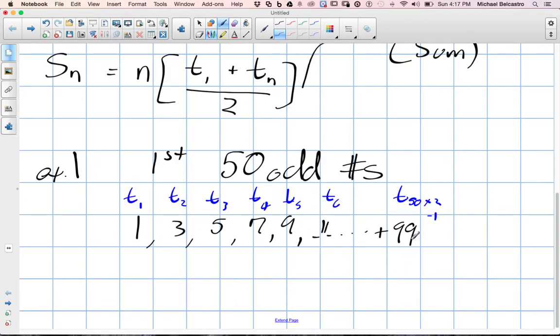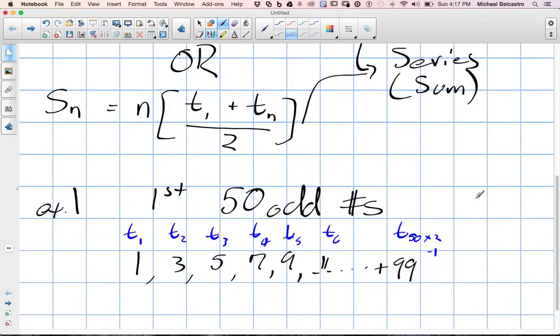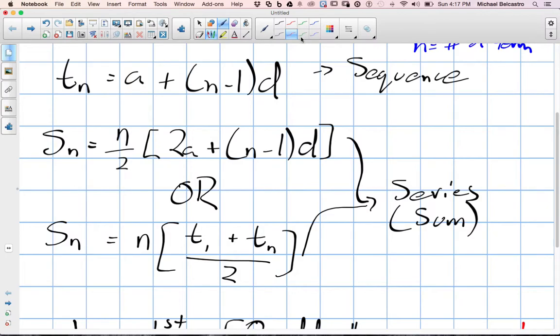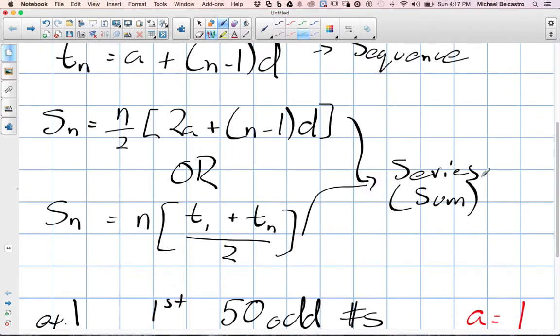So, 99 is our last value, which means we can use either of these. We need to define our variables. So what is the very first term in this? What is our A value? 1. 1, perfect. And what is the D value? What is the difference? What's it changing by every time? 3. I think so. Take a look again. 2, yeah. We're going up by 2 every time. So we're going up by positive 2 every single time.